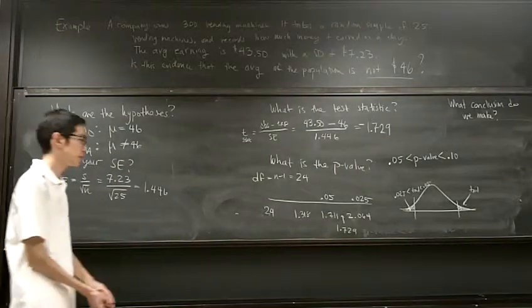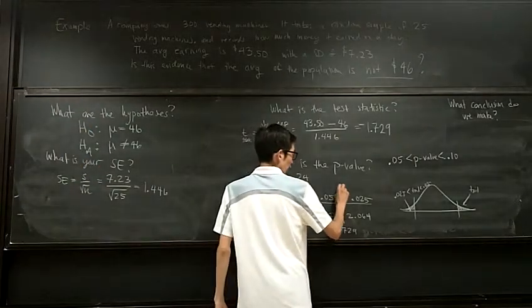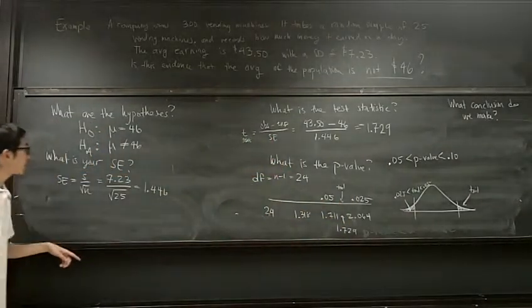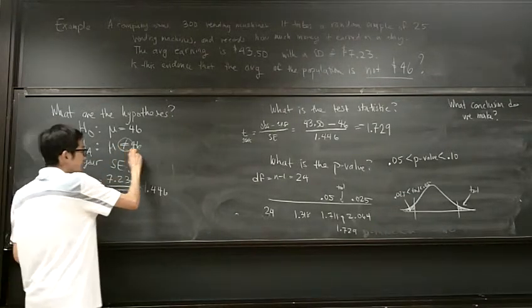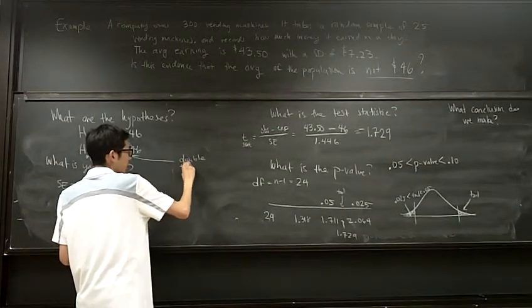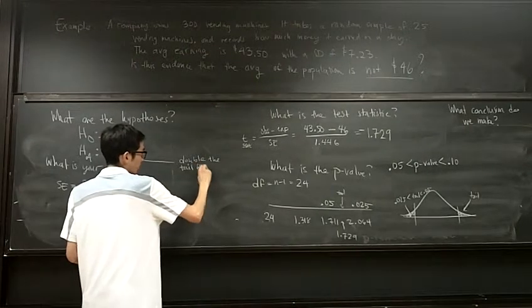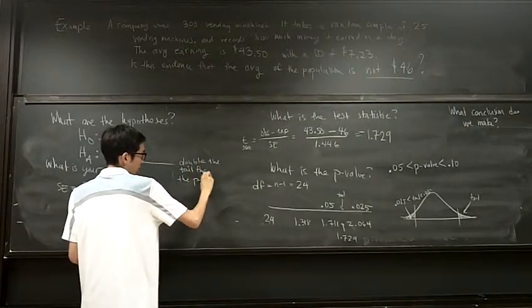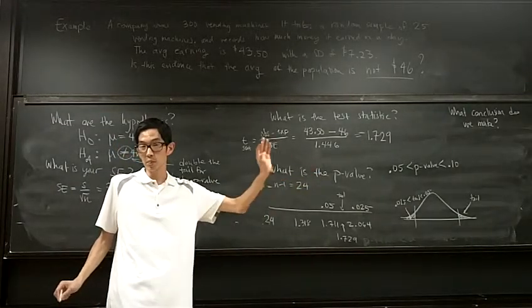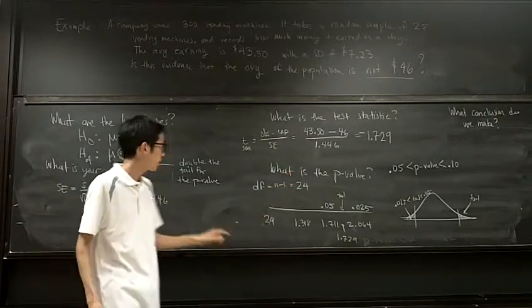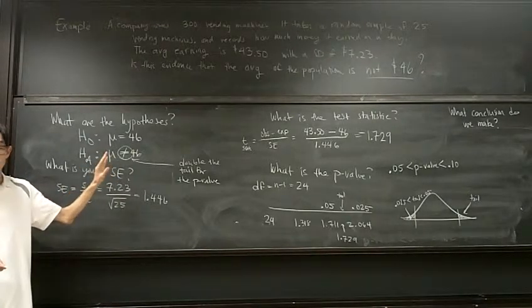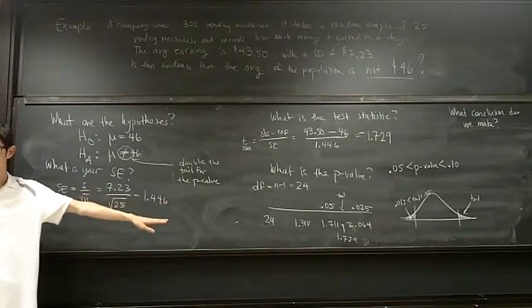And my tail area is between 0.025 and 0.05. But my p-value, okay, because I have a not equal to sign, I double the tail for the p-value. Which is what I'm doing here. I'm doubling my tail to get 5% and 10%. So my p-value is between 5% and 10%. And that's only because I have a not equal sign in my alternative. If I have a less than sign, I just leave it as between 0.025 and 0.05.